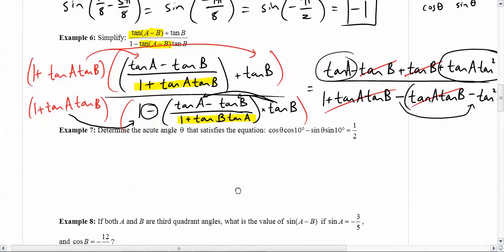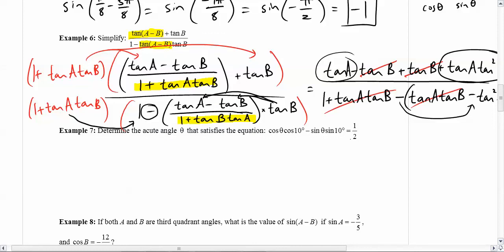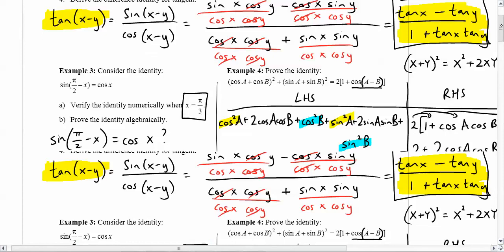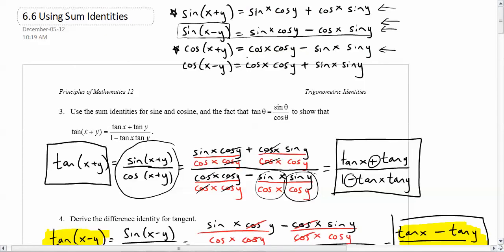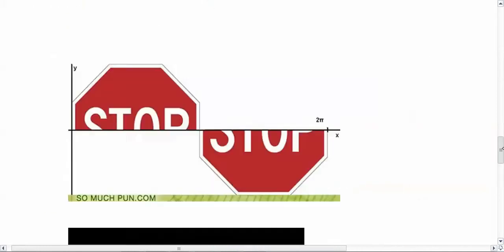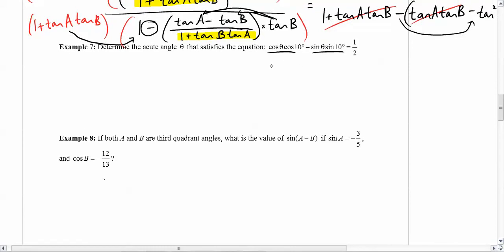Now, to solve a problem like this, again, I'm going to look for this pattern, cos cos minus sine sine, and see if I can match that with one of the ones on the top, working backwards. So cos cos minus sine sine, I can see that shape right here. It's the same as cosine x plus y. So if I do cos cos minus sine sine, I get cosine x plus y, where my x is my first term and my y is my second term.